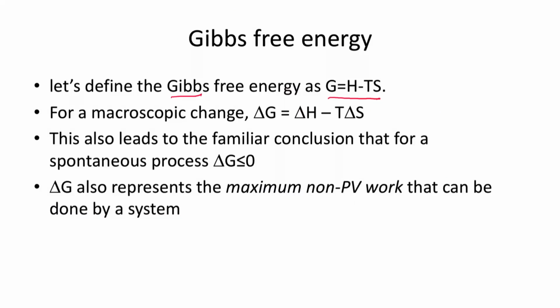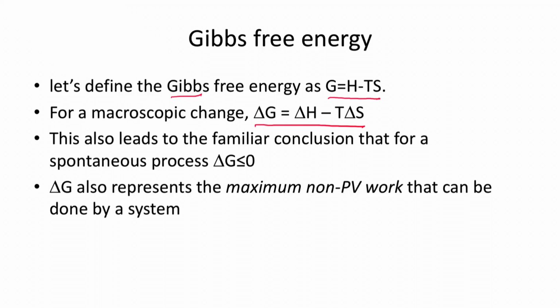Think of entropy as my enemy. I have all this energy with me, but I need some of it to defeat entropy. The amount of energy that I have left over, or free, after I've conquered entropy is this Gibbs free energy. And so it's the total potential energy H minus T times S, the temperature times the entropy. Or if I'm dealing with changes, delta G is equal to delta H minus T delta S.